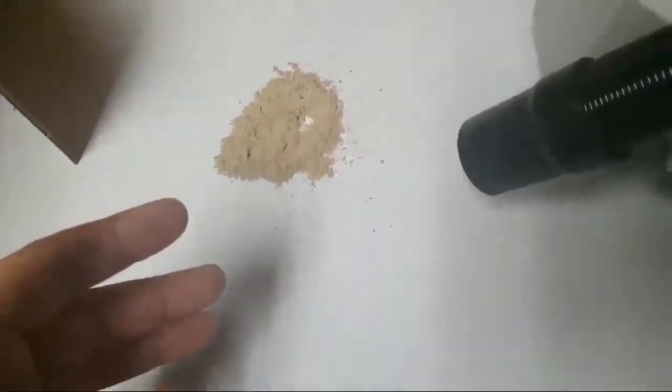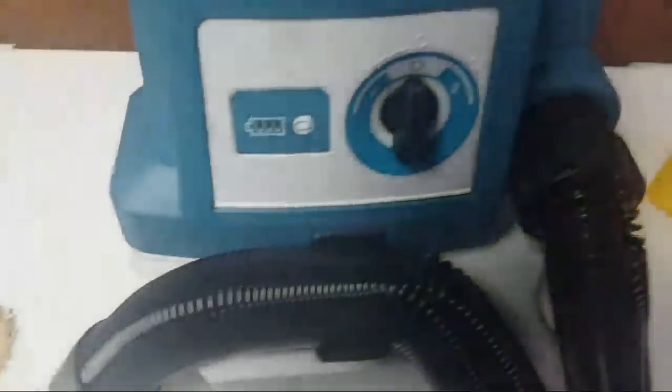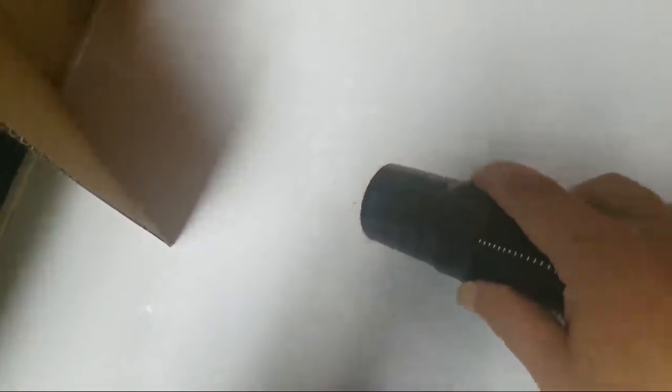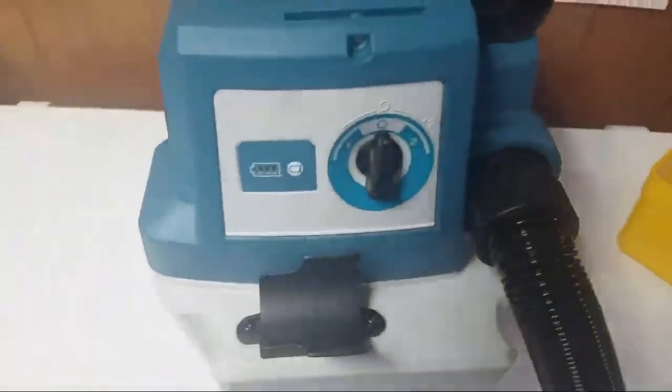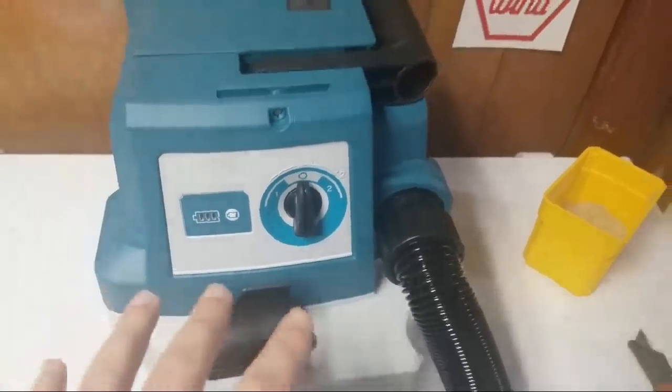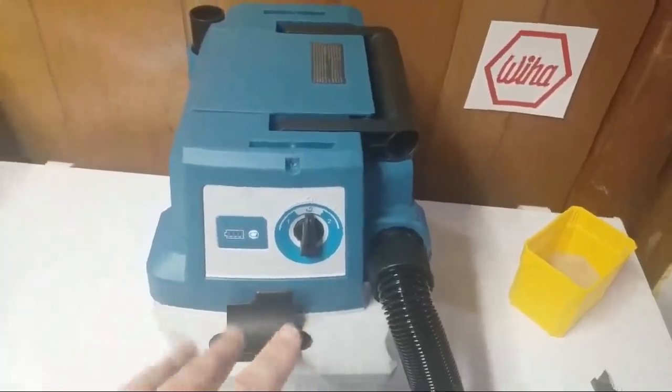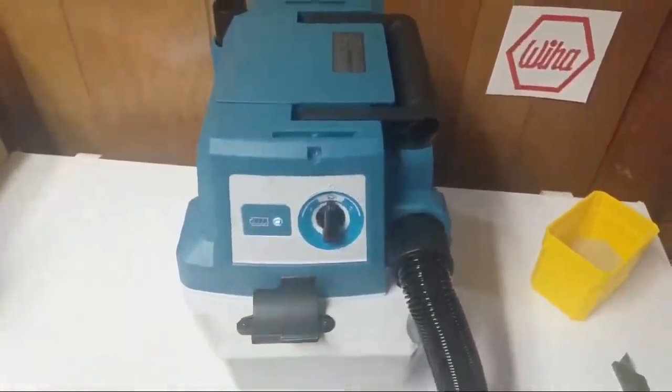Let's see what it can do. I expect it to, but let's just see it on setting one, its lowest setting. Try to pick up some of this dust here. So obviously, and I like how they have that setting there. I expected it to have maybe three, but again, 60 minutes with a 5 amp hour battery.